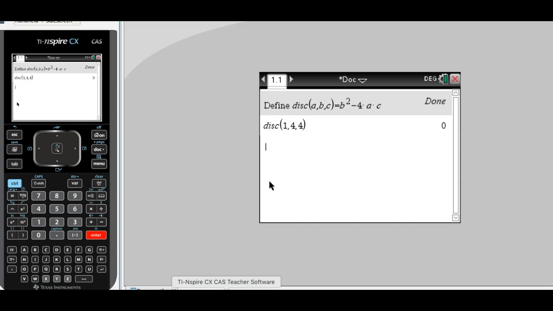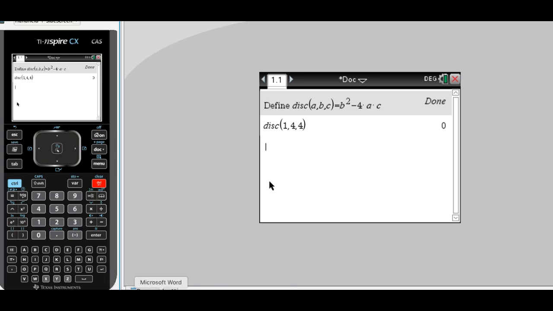Okay, you can also do the same thing for the quadratic formula. So if you wanted to, you can go define, and we can call it quadratic, and then we go A, B, C, equals, and then you'd put the quadratic formula in. I actually haven't tried the quadratic formula just yet, but it would be a good idea for you to play around with it a bit to see if you can get it to work. So I'm not going to write it there for you, and I know it can be done, but it'd be a nice little challenge for you to see if you can do it.